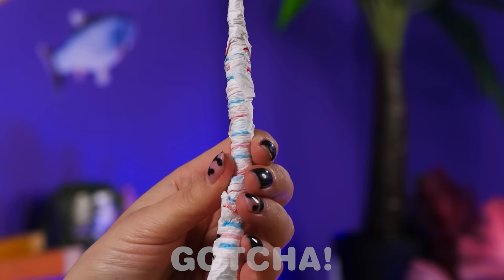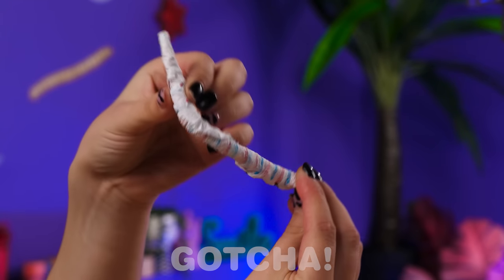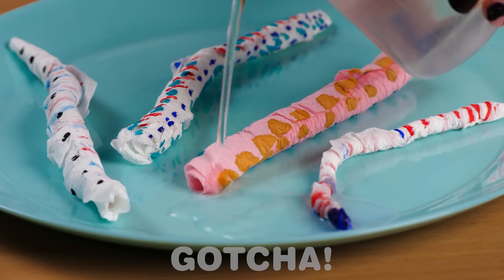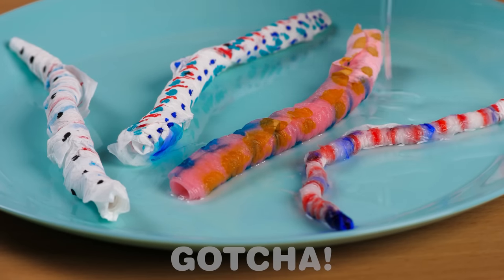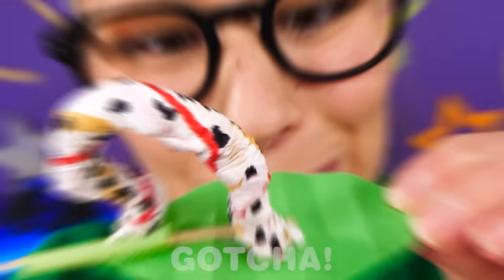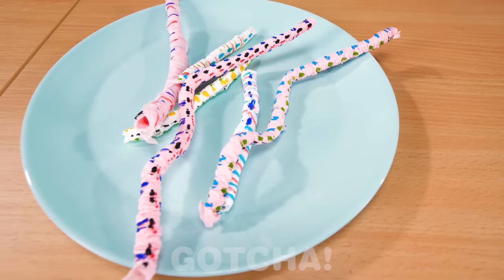Take it off the brush, and you've got yourself your own colorful caterpillar. It's flexible too. You can even be more creative and design its body the way you like. And when you pour water on them, they grow bigger! These worms sure grow fast! Look! This caterpillar is ready to become a butterfly! You know what? It's revenge time!